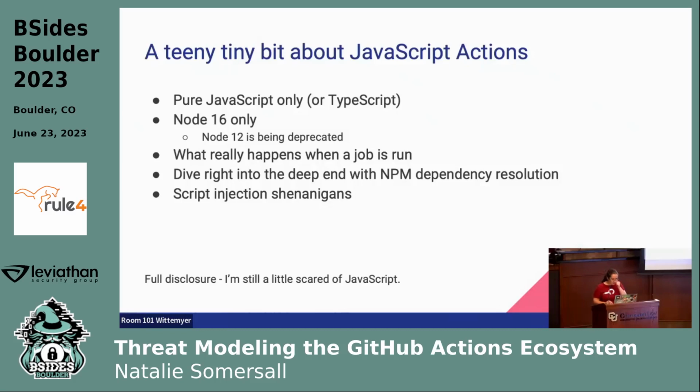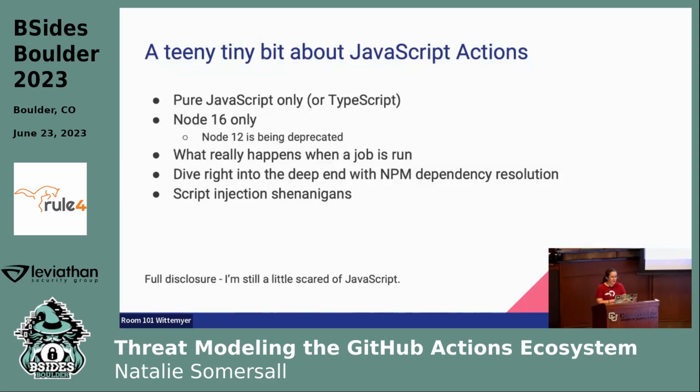So let's talk a little bit about what really happens when a job is run. The compute is going to download the GitHub action. It's going to check out the repo at the SHA or tag that you tell it to. You can also do a branch, but please don't do that unless it's something that you're developing yourself. It's going to run with a bundled version of Node.js. So the runner agent has a bundled version of Node. And then all of the dependencies have to be in that repo.